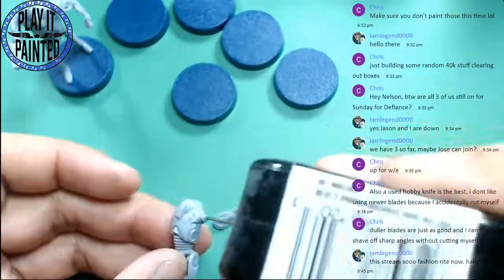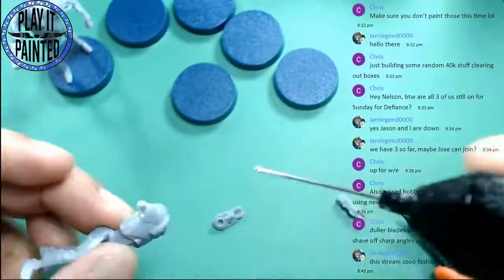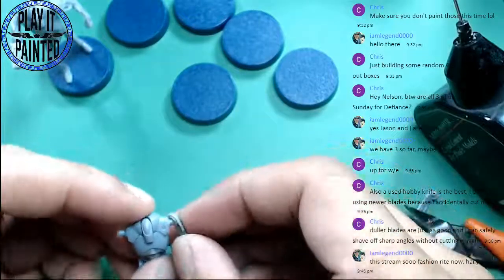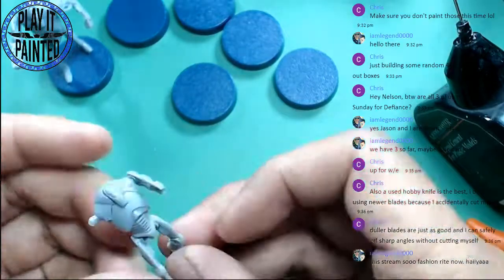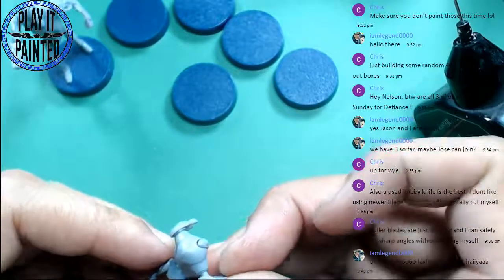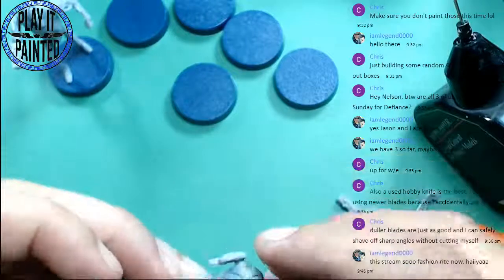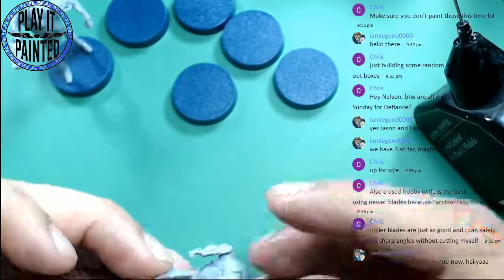Oh, I really need to finally buckle down and get a new one of these. I've had this particular glue for years. That's how good that glue is. I probably glued, you know, 400 models together with that. Not even joking. All right, so let's go like this. Right?